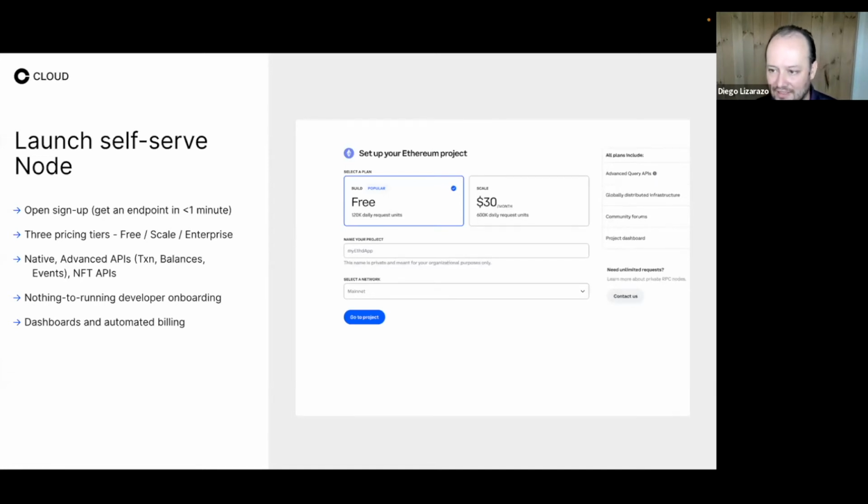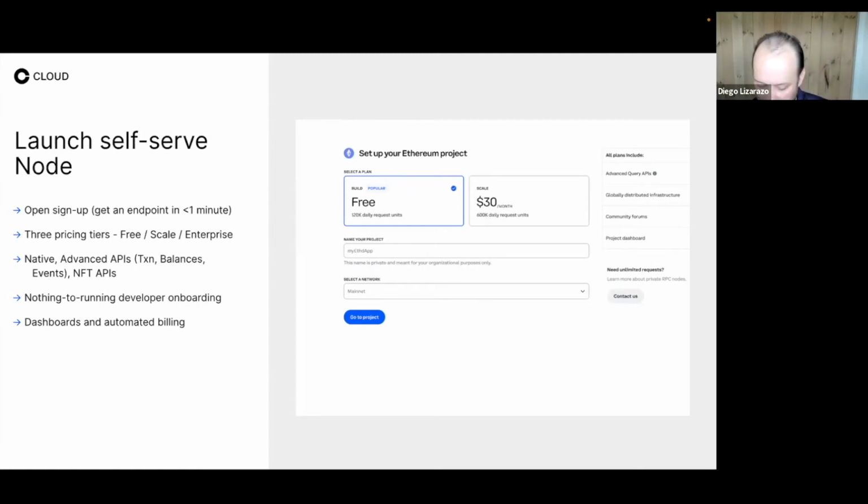I'm not going to talk a lot about this because we're literally going to see a screen similar to this in a second. It's going to take you pretty much less than a minute to start setting up your endpoint. And right now we have 3 pricing tiers. So I would recommend you start with the free one, figure out how you can use the product, what it is that you need, et cetera, and then go from there. And we have more paid tiers that give you a little bit more customer care and support from us.